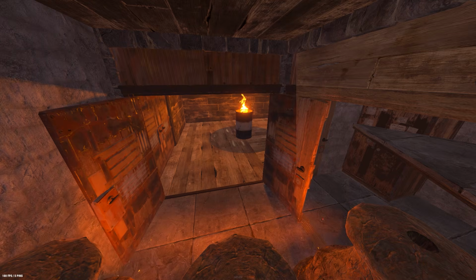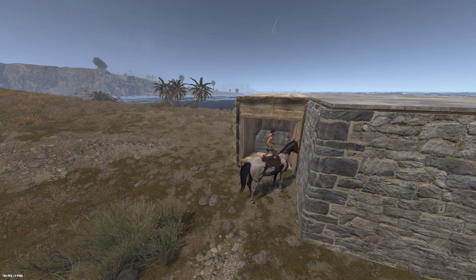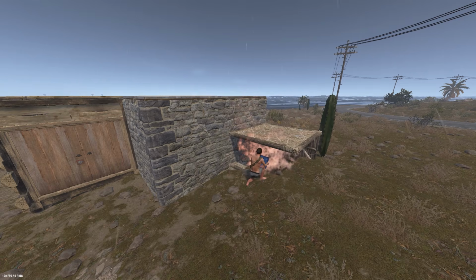Next we can place metal doors and upgrade the open part to stone, and also add an airlock. Having a 2x1 airlock makes it easier to get horses in. It also makes it harder to door camp if you have a door on both sides. You can place a triangle floor as a shelf using this method.